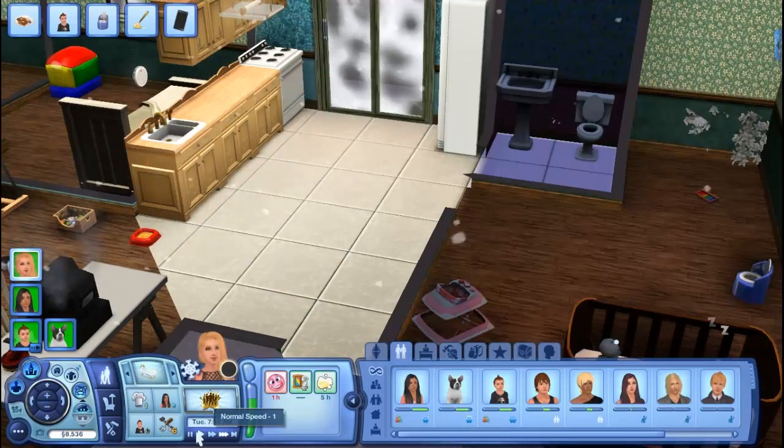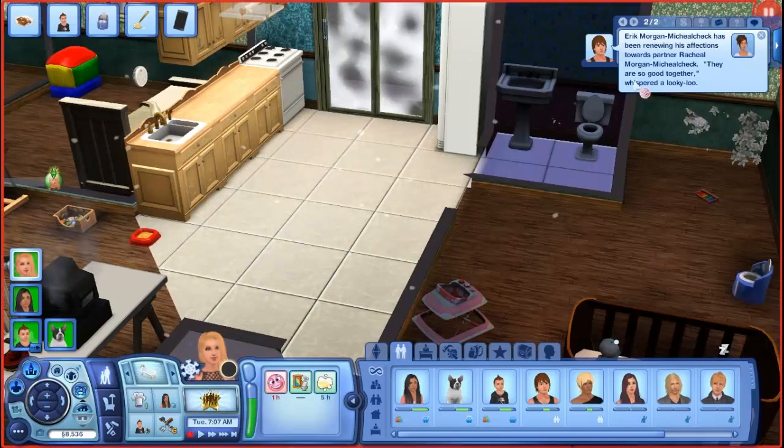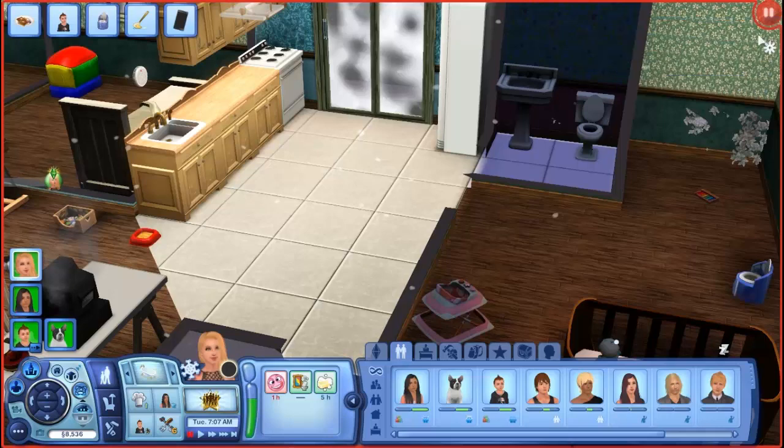Come on. No, there's a snow day, isn't it? Oh my gosh. Due to the heavy snow this morning, today has been declared a snow day. School is therefore canceled for the day. No! And Eric Morgan Michaelchuk has been renewing his affections towards partner Rachel Morgan Michaelchuk. They are so good together, whispered a looky-loo. Clearly she doesn't know.